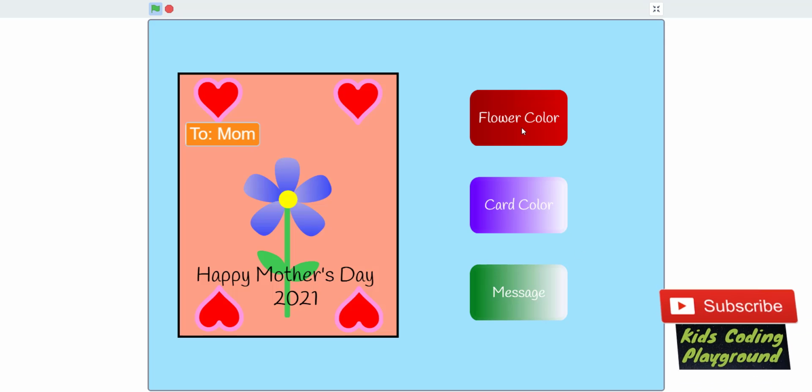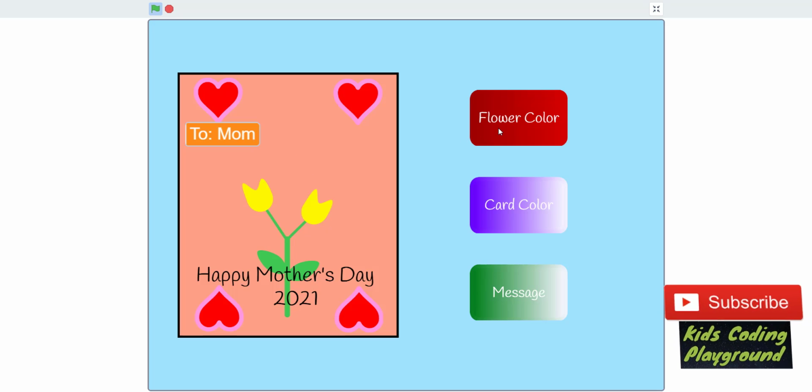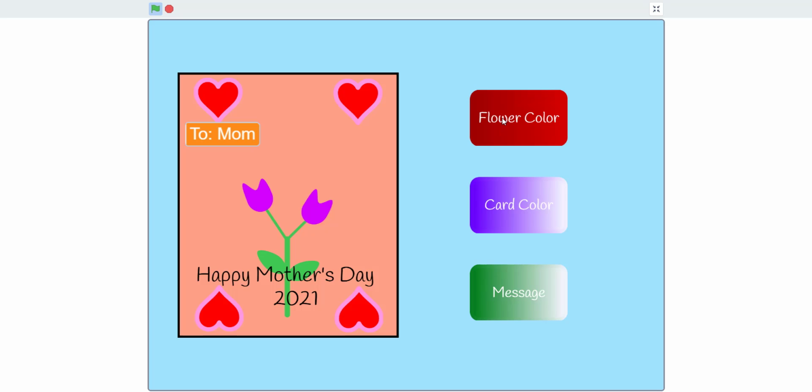So here's the tulips, and then there's the yellow tulips, purple, magenta tulips, half pinkish, half magenta, half bluish, half baby blue, orange, pink, dark purple.